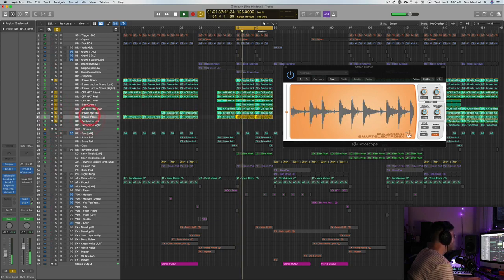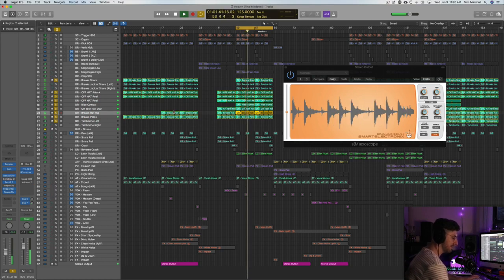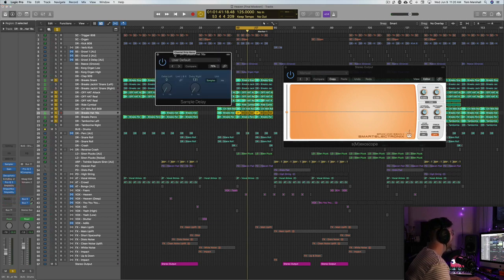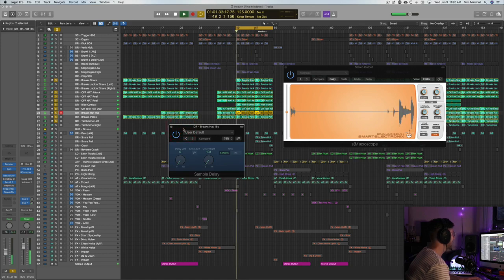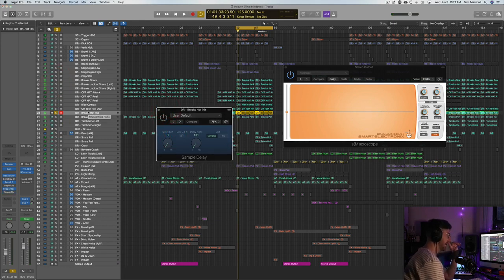I like my 16th notes. That's often when I can do something a bit more like that. Use the Haas effect with sample delay, like in this instance, to add a little bit of extra width to the drums. If you're not familiar with this effect, you're basically delaying how quickly the sound comes out of one of the channels, the left or the right.